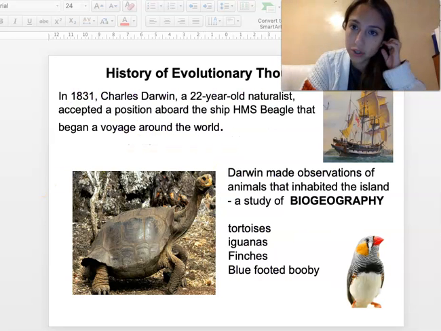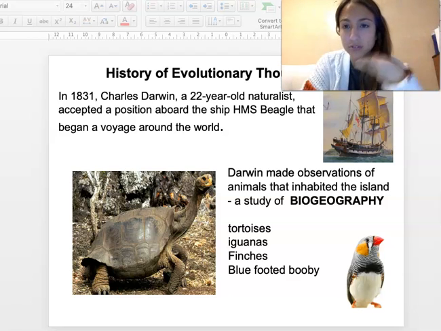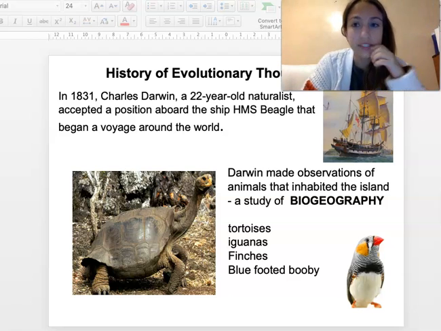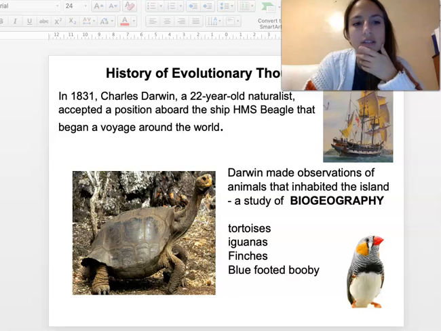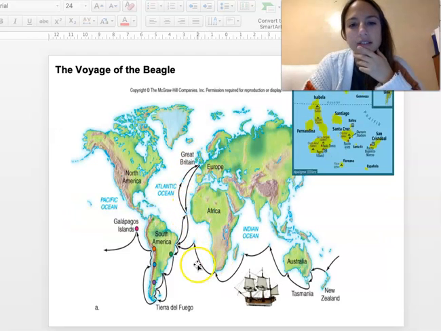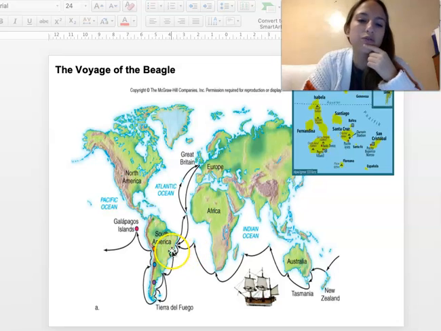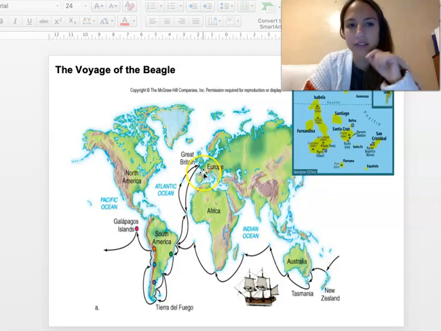So how was evolution, the theory of natural selection and everything, developed? So we know Charles Darwin. He went on a voyage in the HMS Beagle, and it was more than anything a biogeographical voyage. It was a study of a whole bunch of different biogeographic regions with a whole bunch of different species to try to observe different trends. So this is kind of where he went. Okay, he started from Europe, went to South America, went to Galapagos, went to Australia, okay, went back to Europe.